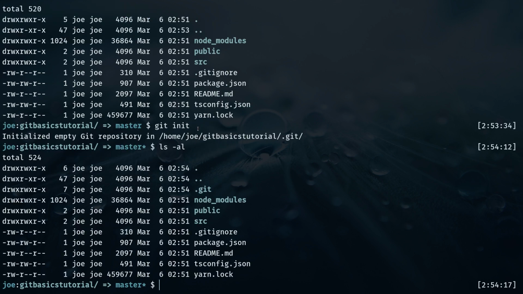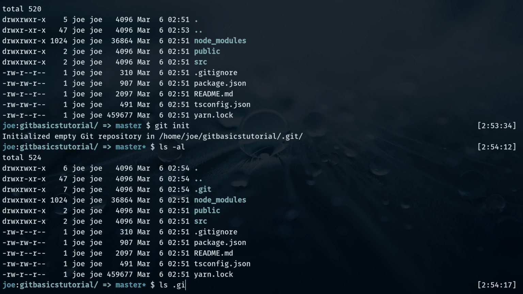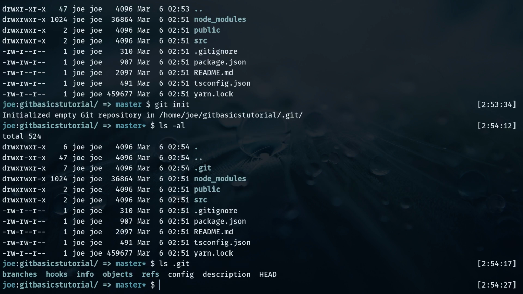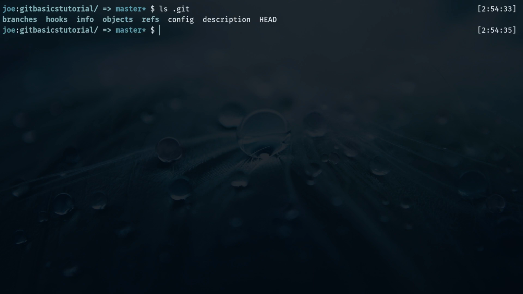So now if I do that same command and list everything, including the hidden files, now it has this .git folder. And what this .git folder has is some other stuff: branches, hooks, info, objects, refs, config, description, and HEAD. Right? I'll just do it here just in case you couldn't see it at the bottom. And I never actually go into this folder. I never touch anything in here. This is really how Git operates.